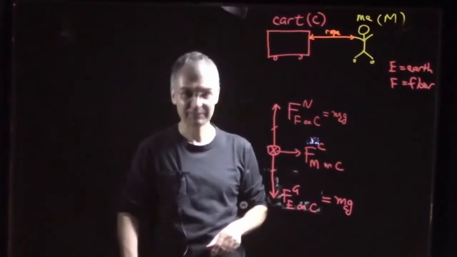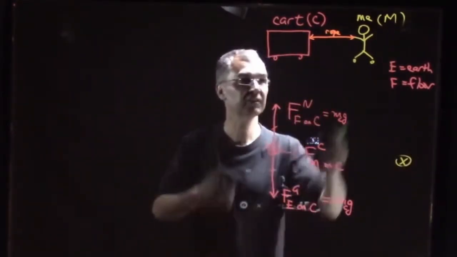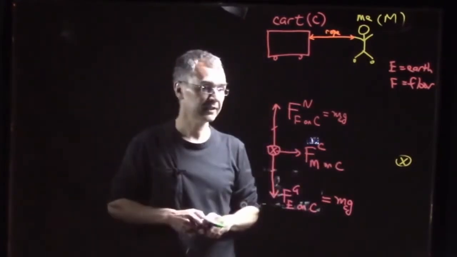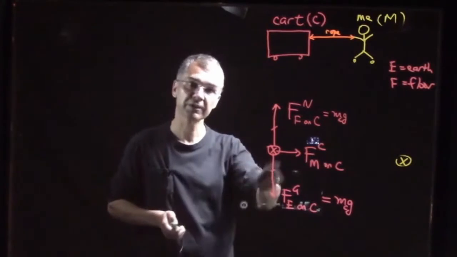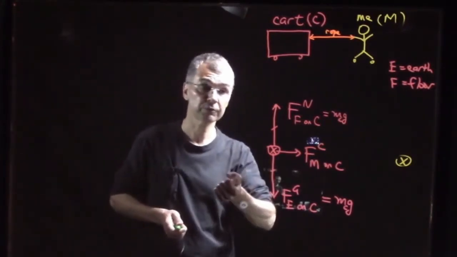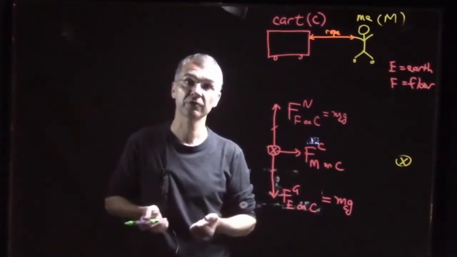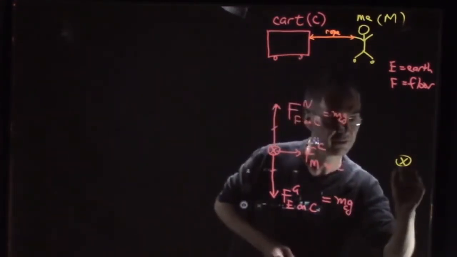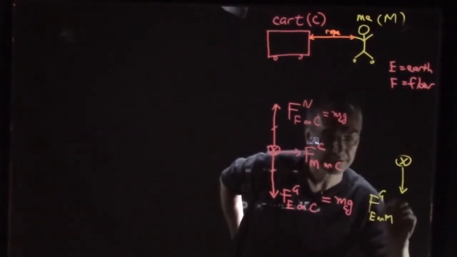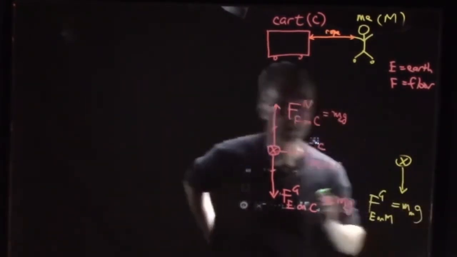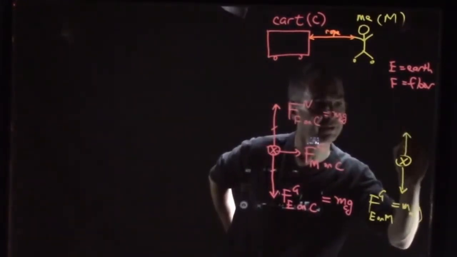I want to draw the same diagram for me. So that's supposed to represent my center of mass. I'm drawing it the same color as me. Now it appeared that the cart's pretty massive. I think it was more massive than I was, because I remember when I pulled on the cart, I moved toward it more than it moved toward me. I didn't try weighing it, but I think that cart probably weighed about twice as much as I do. Therefore, I'm going to make this line. This is going to be the gravitational force by Earth on me, and that equals my mass times g, m for me. Then there's an upward force, which is the floor on me, and these are the same.